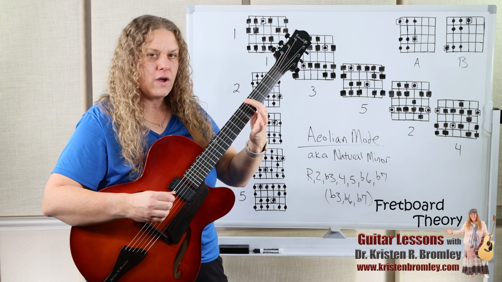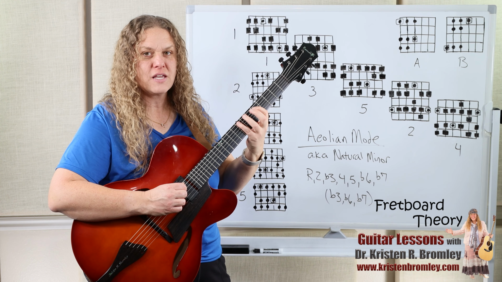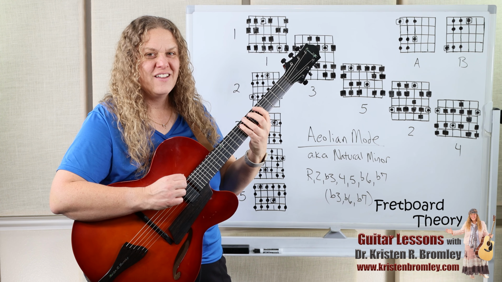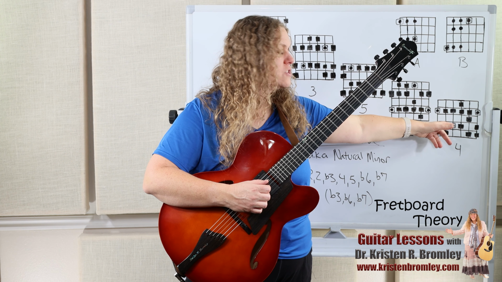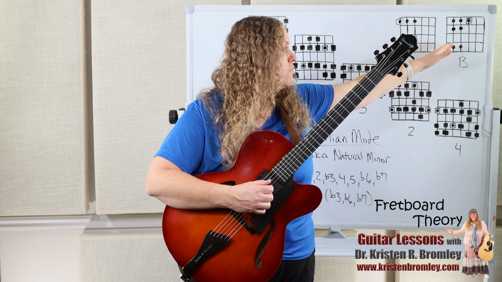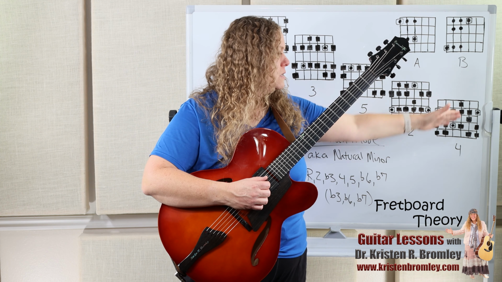and if I demonstrate this in the key of A, I've got that right there with my index finger on the 5th fret of the 6th string, and I've just got that form A single octave there. When I get to that high root, I'm going to switch to continue in the position to form B. Now we don't have form B written on this particular string set, but it is form B.